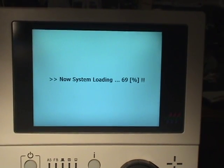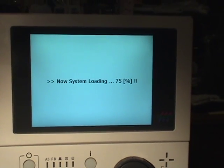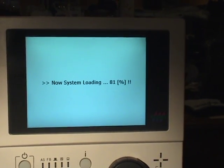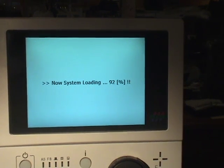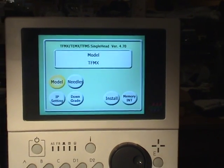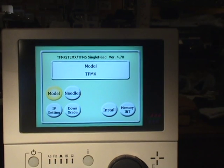We're at 67% on the system loading screen. Usually it goes to 84%, then 95% and 100%. Flashes 100% quickly, and now we're at the system program install screen.